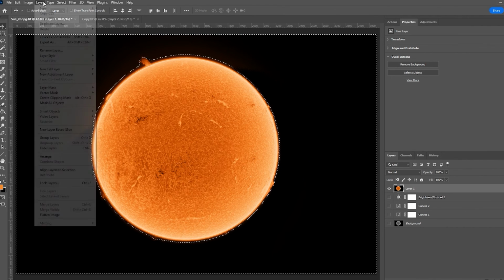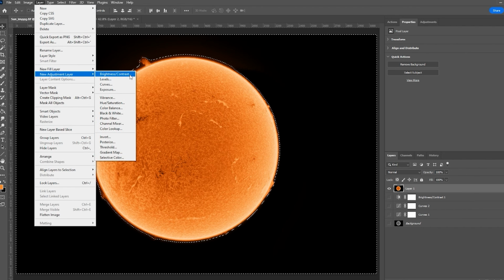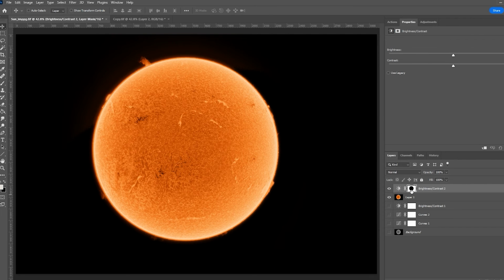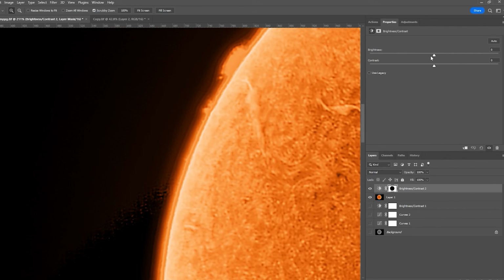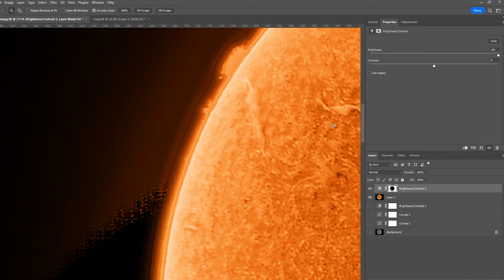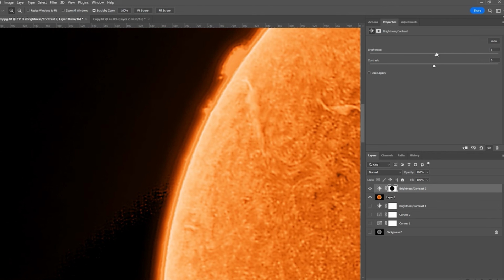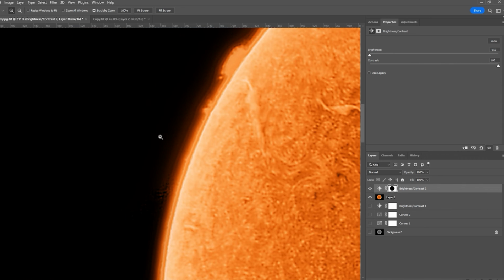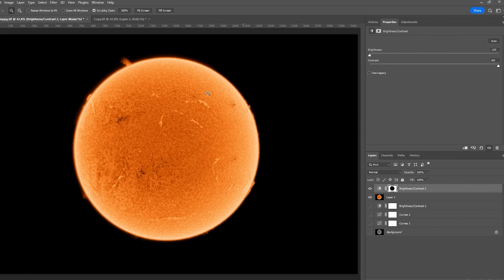And then I'll go back to Layer, New Adjustment Layer, Brightness and Contrast one more time. And you'll see that it creates a mask out of the outside of the sun. Now if I zoom in here, you'll see that if I increase the brightness, you can see more of the aberrations, and that's what I'm talking about. Here we'll just decrease the brightness all the way, and the contrast will go up all the way. What that does is pretty much just gets rid of the aberrations here, and we can't really see them anymore. And when we fit the sun on the screen, you can see that it looks really nice. It blends in nicely. The prominences still look really nice, and I think this is a really good finished product.